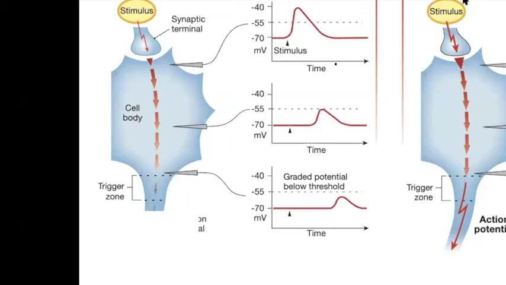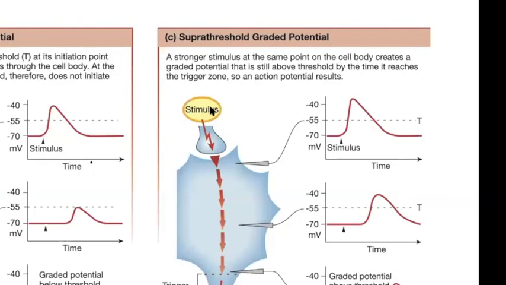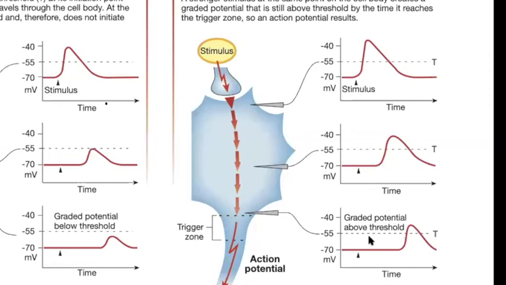If you have a strong stimuli, there are a couple different ways you can get stronger stimuli. That is enough, right? It's a very strong one, goes way past -40. And even though it's dying out a little bit, it's still enough to trigger the so-called action potential. All right, so this is sub-threshold, not enough to go to the trigger zone here, because we're going to get to this next phase here. And the supra-threshold one, which is more than enough over here, will also reach it. As it reaches the trigger zone, it's enough to cause this so-called action potential.